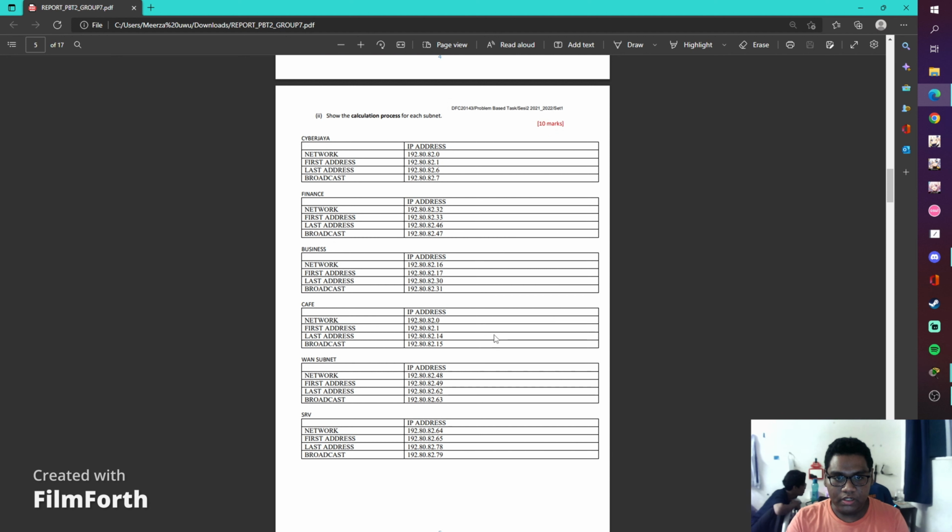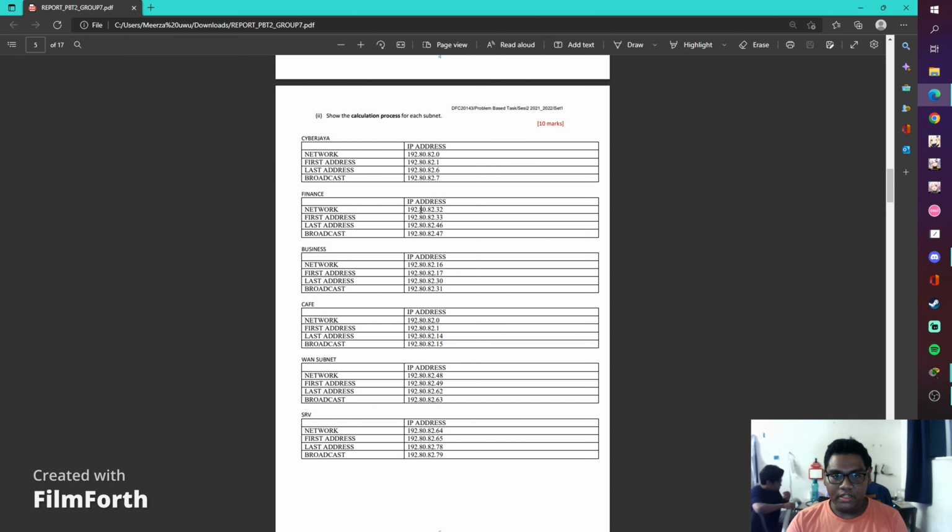And so for this table, as you can see here, the first network is 192.80.82.0. First address is 192.80.82.1, and the last address is 192.80.82.6, and for the broadcast is 192.80.82.7.